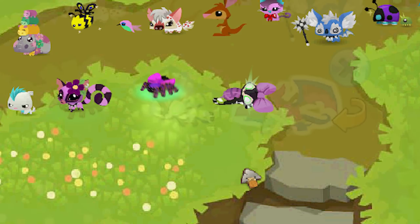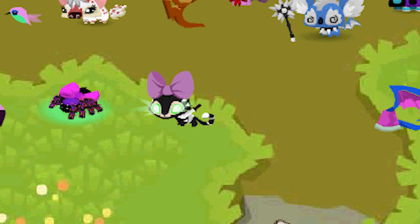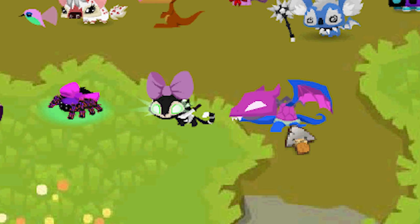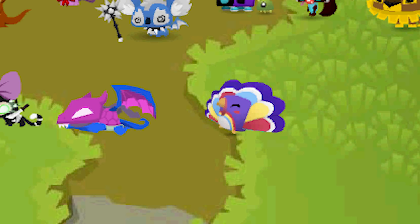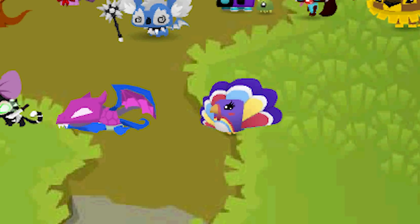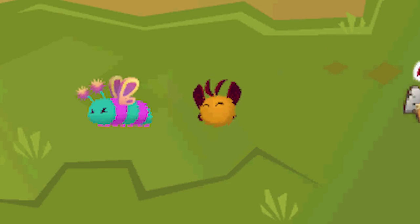Take a look at the pet tigers — these came out in February 2013 as the monthly member gift, and I think they look better than regular tigers; the pet tigers are super cute. Here's the pet turtle we were talking about earlier — one of the few animals that can be on land and underwater. Oh, that's funny! The last pet is the pet turkey — these came out around Thanksgiving in 2015, and they return every Thanksgiving for the Feast of Thanks. If you want a turkey, that's the only time you can get one.